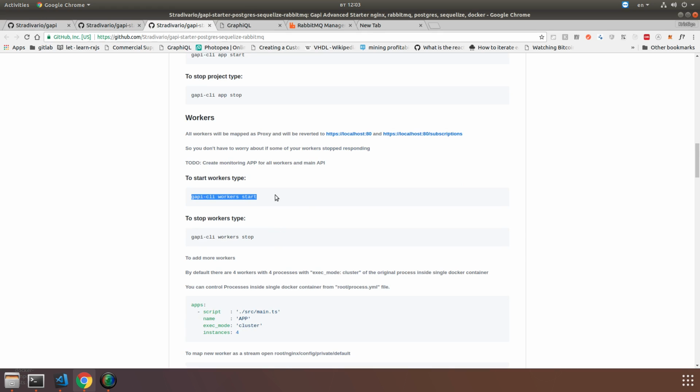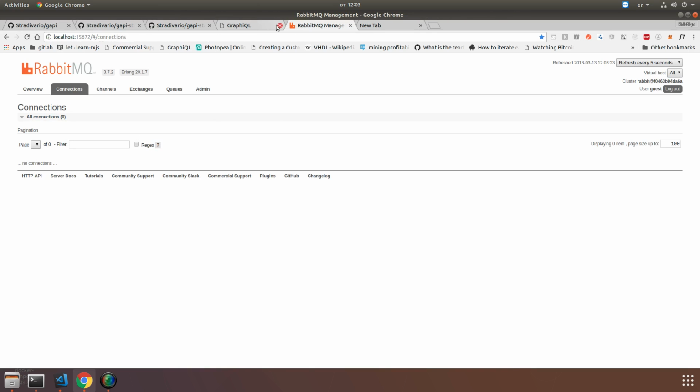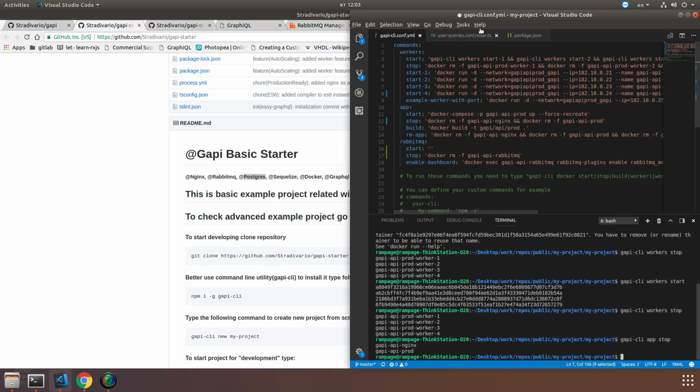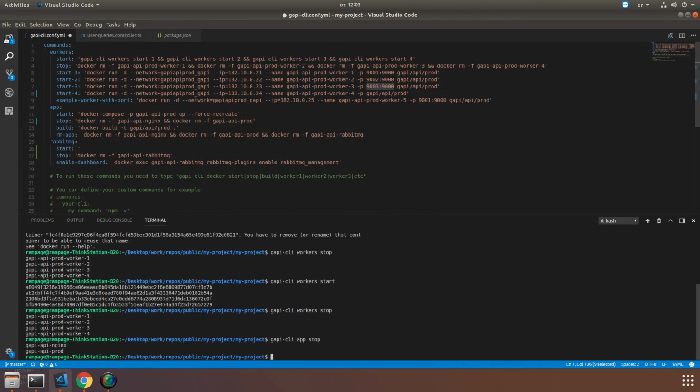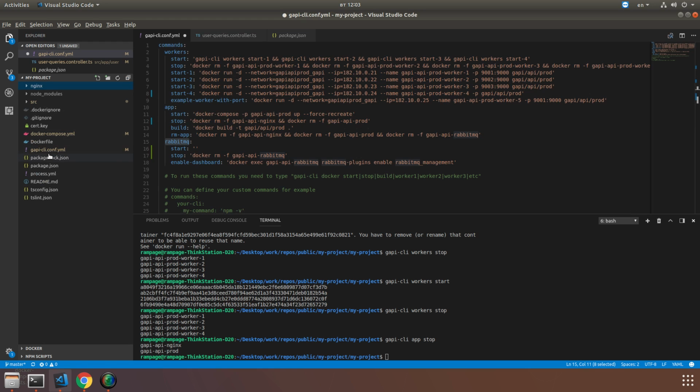There is a command which will enable the RabbitMQ dashboard, so you can see how many connections you have. You can see it here inside the repository. There is RabbitMQ inside the gapi-cli config root folder, like that. You have gapi-cli RabbitMQ start.